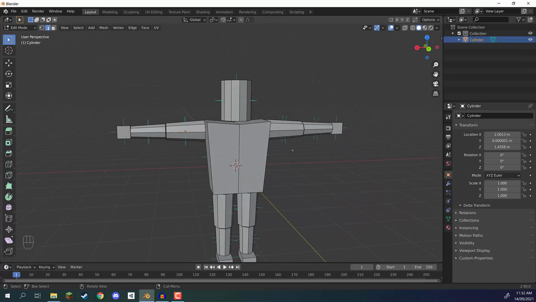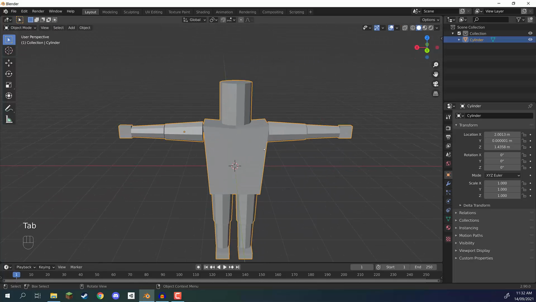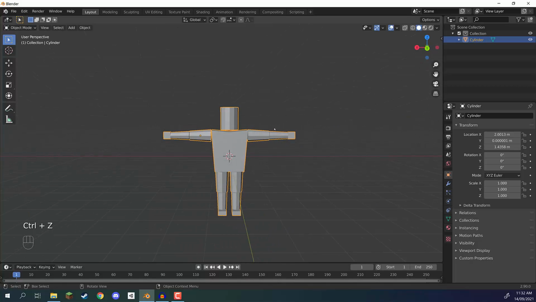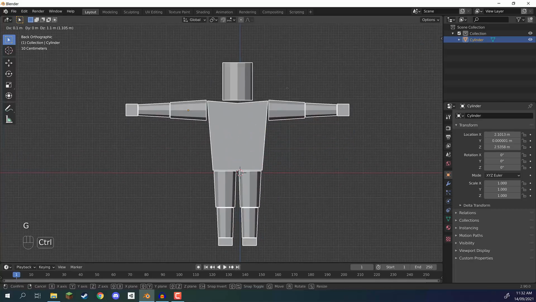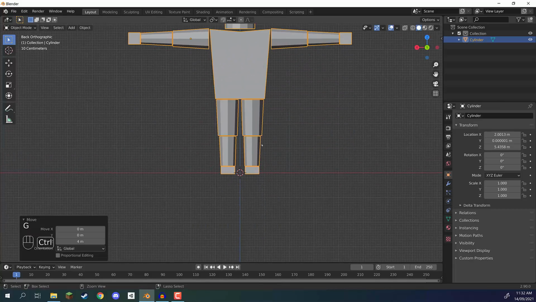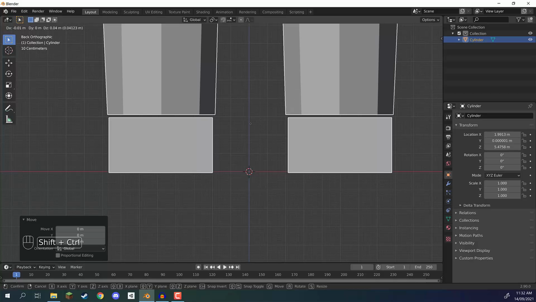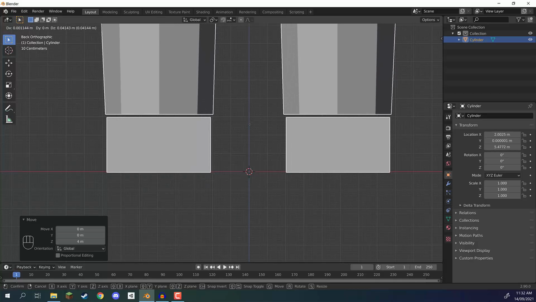So we've got our model here, we've got everything set up correctly. We've even got it set up as a single mesh so we can move it around like that. What we're going to do now is just orientate it in our scene where we want. So I'm going to get into a side view here, press G, and hold shift so it snaps, and I'm just going to have the feet sitting down like so. We're just going to make it so that the feet are basically sitting on the ground, just on the red line.